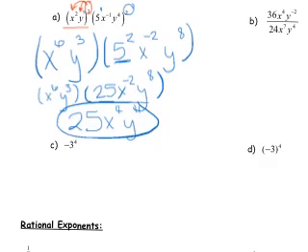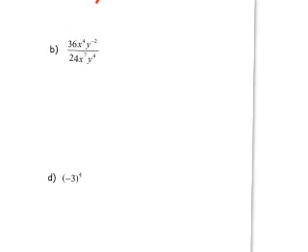Okay? All right, B. 36 x to the 4th y to the negative 2, over 24 x to the 7 y to the 4. What would someone like to do first? Simplify the negative 2 and the 4, and the 4 and 7? Or 36 and 24? Yeah, it really doesn't matter. I heard a couple of different things. If you wanted to move the y to the negative 2 down to the bottom, you could do that. Again, I kind of think that's an unnecessary step, but if you want to, that's fine.